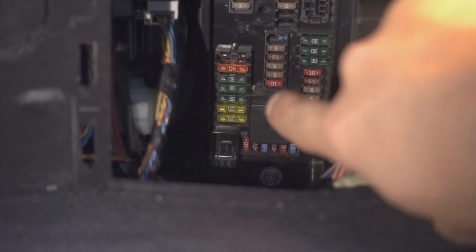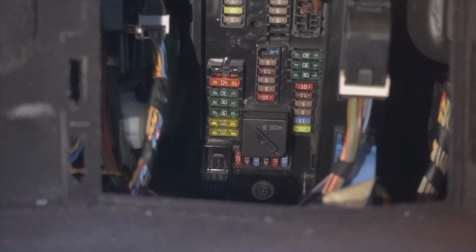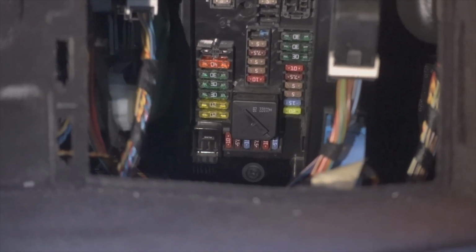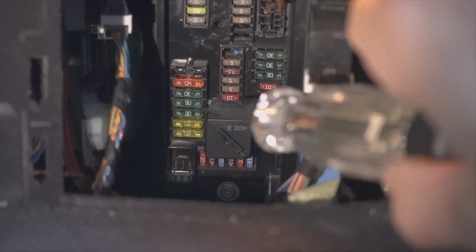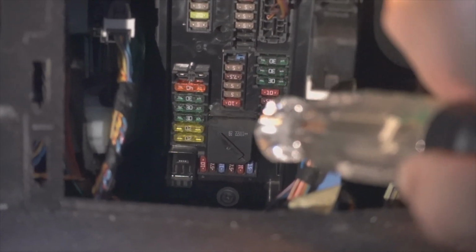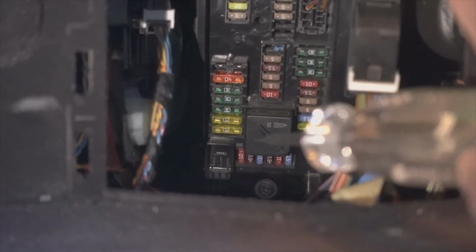And so you have two options. You can either take the fuse out and check it, which is the easiest telltale to make sure that it is blown. Or I want to show you guys with the test light what you can do. If you look on either side of the numbers, there's exposed metal right there. The point is to check that circuit to make sure you're getting power in one side and obviously out to the other side. And so I'm going to check this side first.